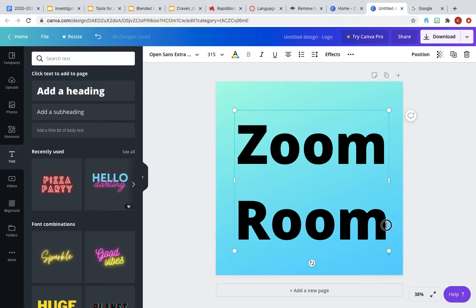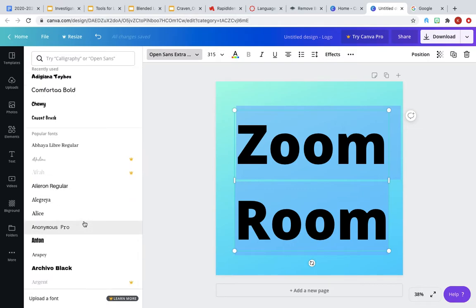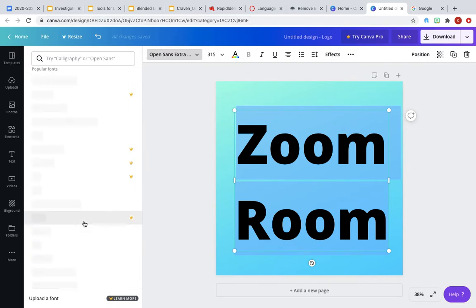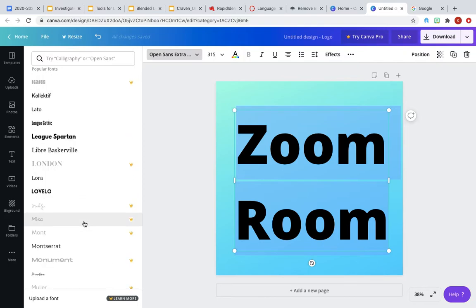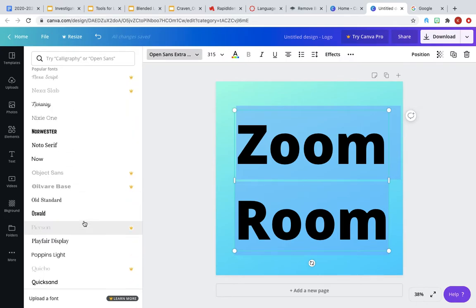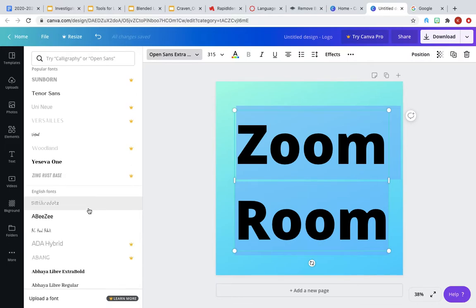If I'm not a big fan of the font, all I'm going to do is highlight that font, and I've got an additional toolbar up at the top. I can change the font. I like this one right here. You'll see that if something is going to cost money, it's got a little crown next to it. The font choices are a little bit deceiving. As you scroll through, it seems like there's a lot that you have to pay for, and they're in alphabetical order. So when you get to the bottom, it seems like, oh, you really don't have a whole lot of choices.